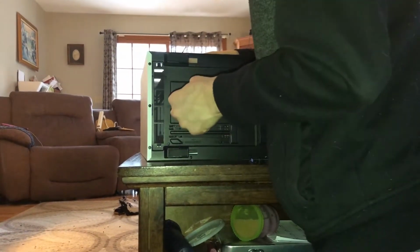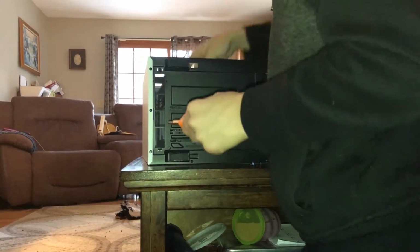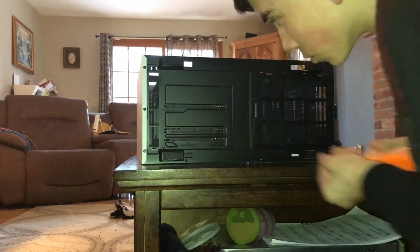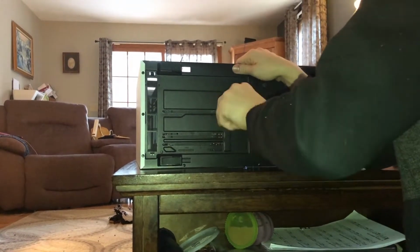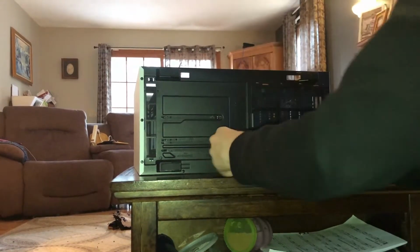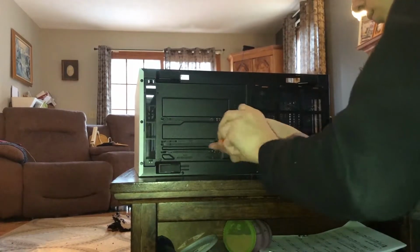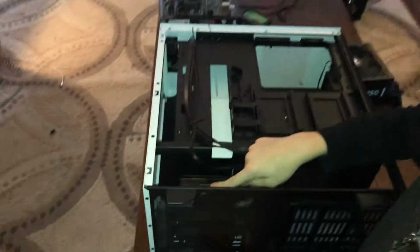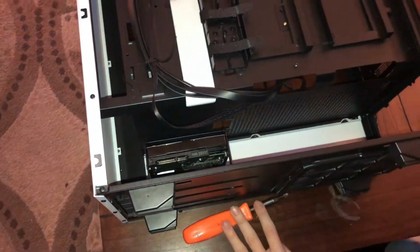Just that way you can get one screw in and then it'll hold the drive bay so you could have two hands again. So you just want to tighten it all the way until it's like that. Then you're going to want to make sure these screws are lined up. These holes are lined up. You'll notice the drive bay is coming closer to the wall. Do it again. 4 out of 4. Done. So now we can see here we have our connections for our SATA drive, for our SATA cables there.